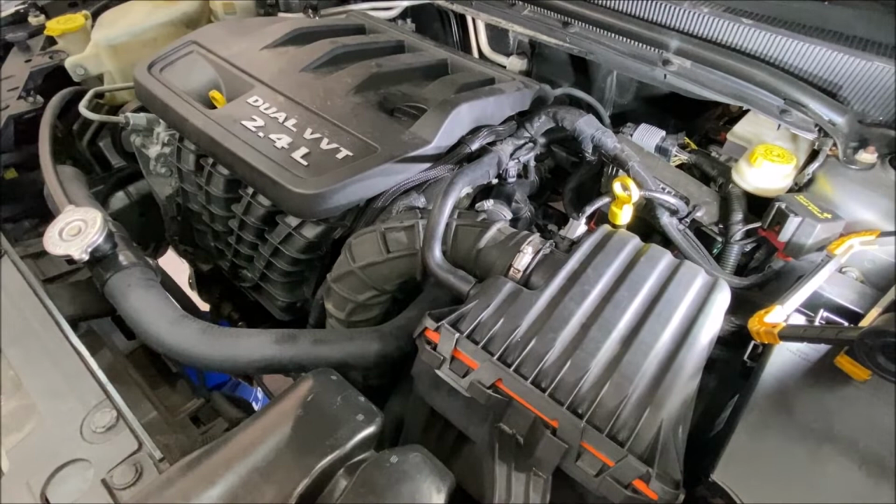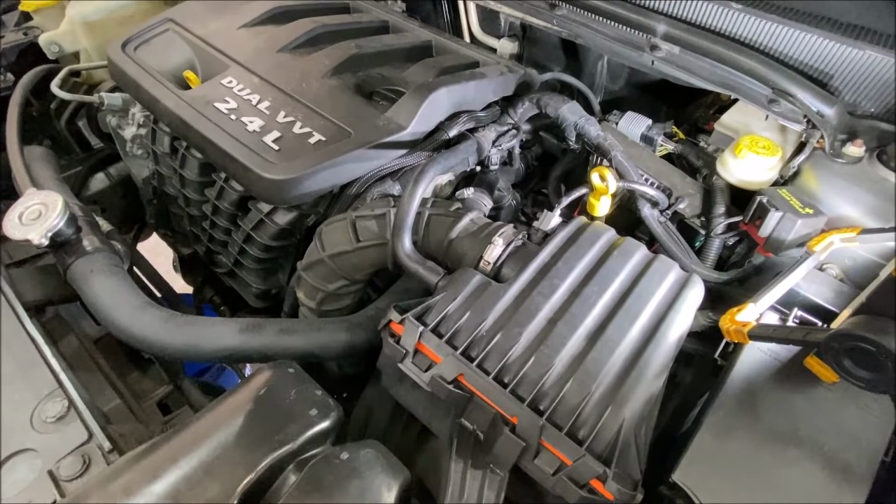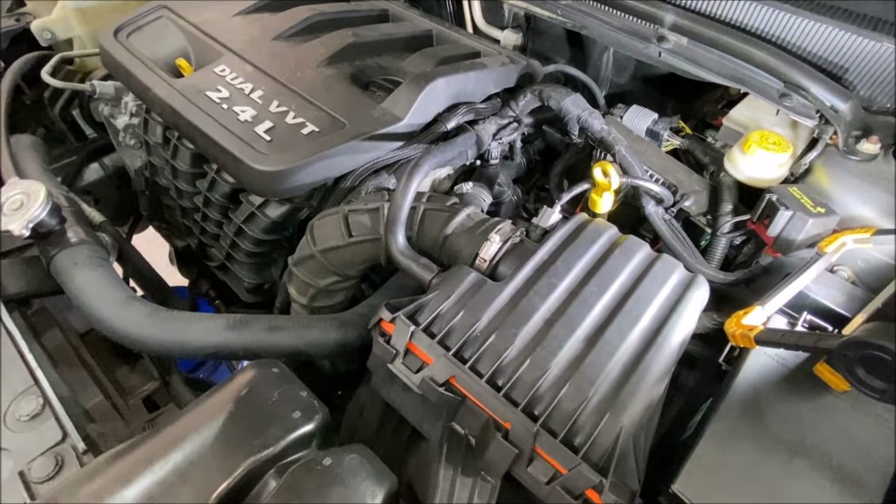But anyway, that's an under temperature of the coolant, so it's below the engine operating temperature, and it can't get it up to temperature. And that could be because of a coolant temperature sensor or because the thermostat has failed open and you're constantly flowing coolant through the engine, keeping the engine too cool. On the engine temperature gauge, I'm also seeing it never getting up to the halfway mark, it goes to about the quarter mark.